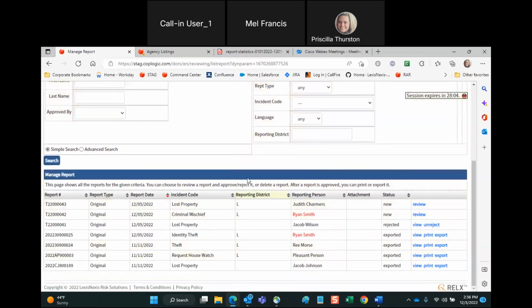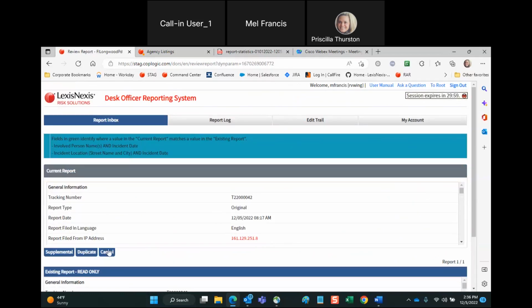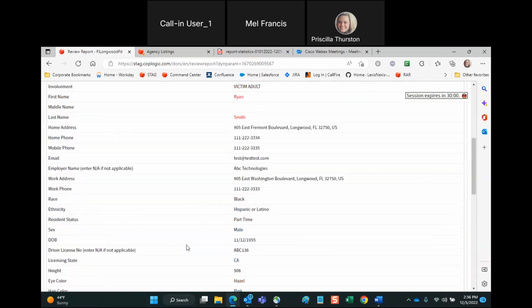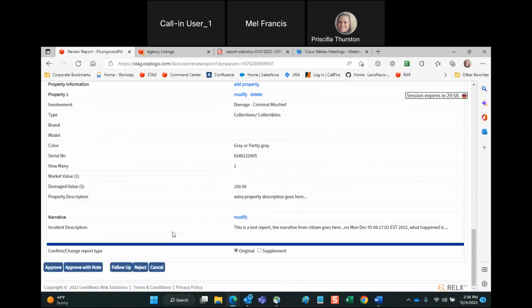Yes, ma'am. When you were in the report and we were looking at everyone's information, you scrolled down to the bottom where there was a narrative. Is there a way to read what the reporting party wrote in paragraph form, or are you only reading it in that one single line and you just have to keep scrolling over to see it? No, it will be paragraph form. This is only one line here. Let me see if I could go into one of the test reports that Mel did.